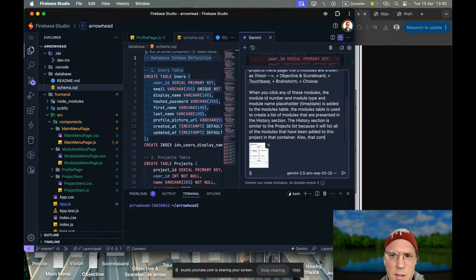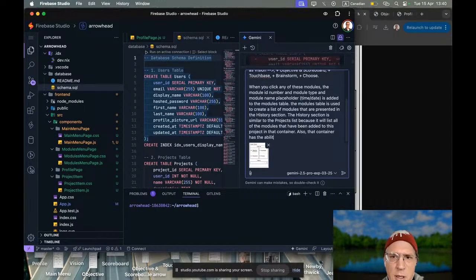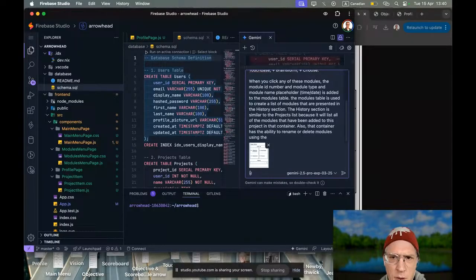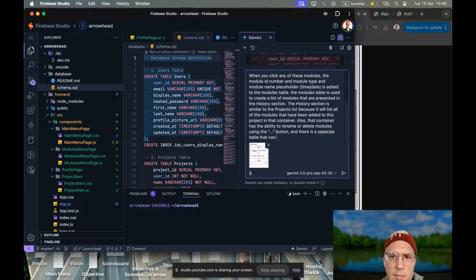Also, that container has the ability to rename or delete modules using the ... button, and there is a separate table that can be used to record the ordering of the list of modules in the container.